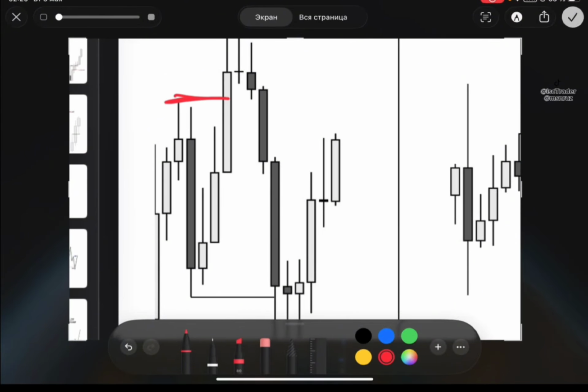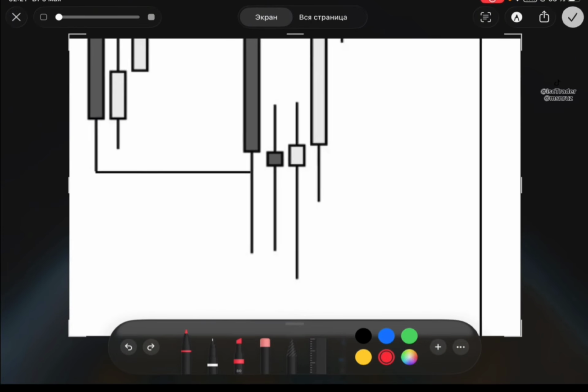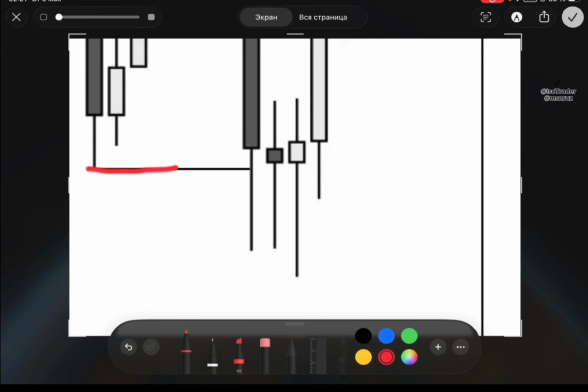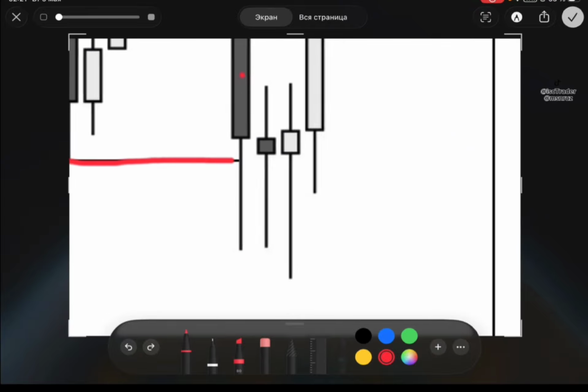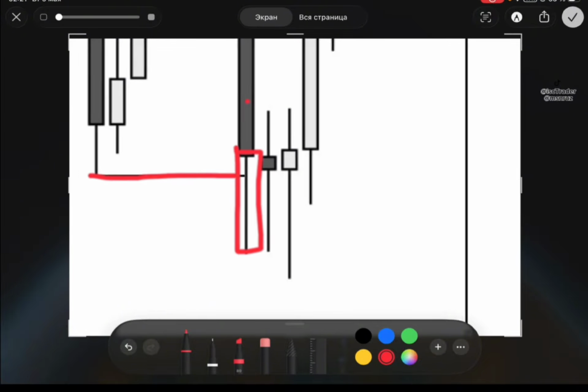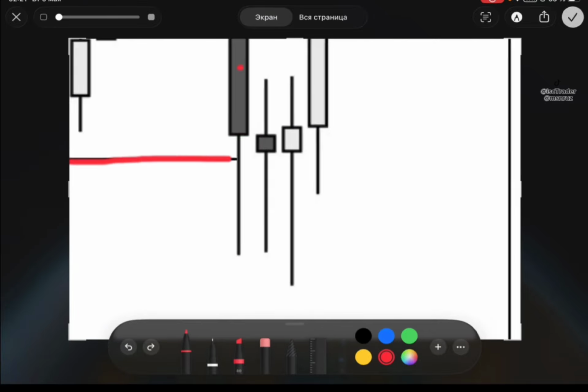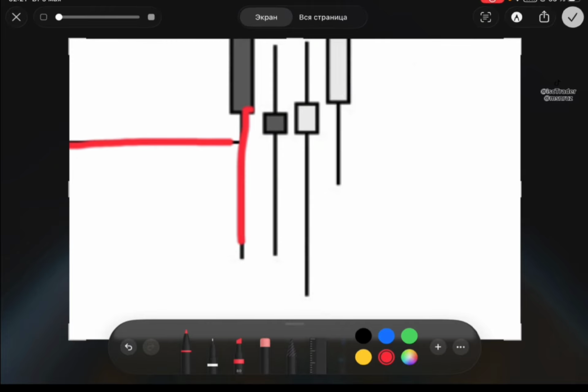Meaning a liquidity sweep breakout. But there hasn't been a breakout here. Why? Look. This candle is closing with a wick. If it closes with its shadow, then this is considered a high risk. But if this happens to close with its body, it's considered a low risk. You could consider this to be a breakout if... But as you can see, there was no breakout here.